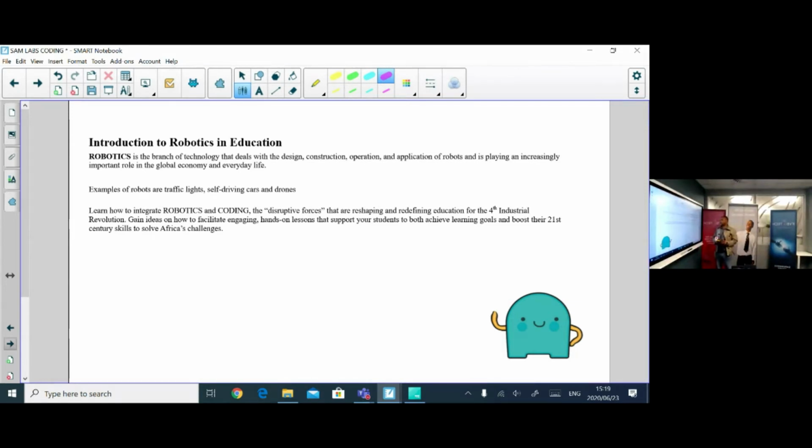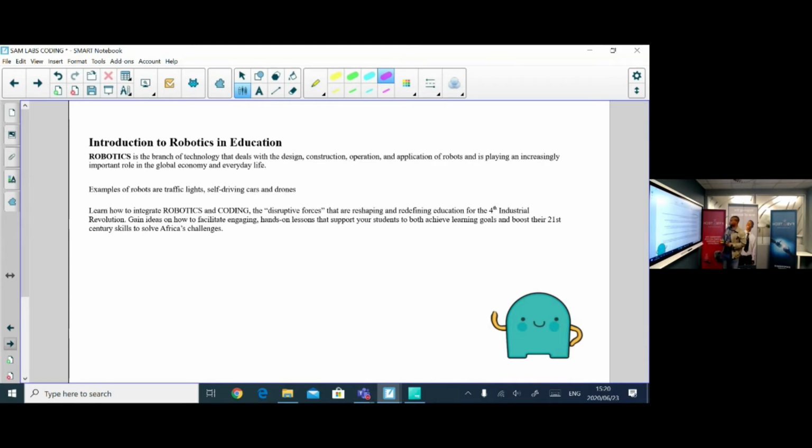These are the disruptive forces that will show us that we can reach further than we thought. We can go to Mars. We can go to any other planet, which humankind has never achieved. We have only managed to go to the moon, and the moon is not the limit. So robotics will actually give us a different platform to do different things, and especially for Africa and its challenges, we have greater achievements.